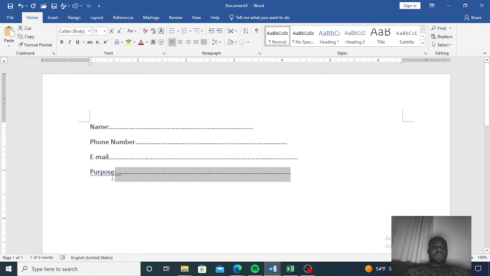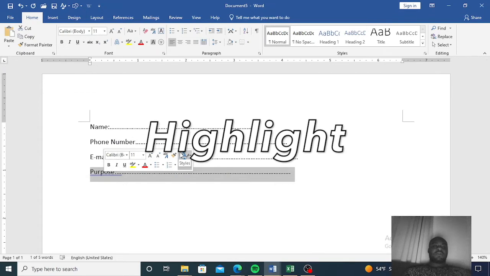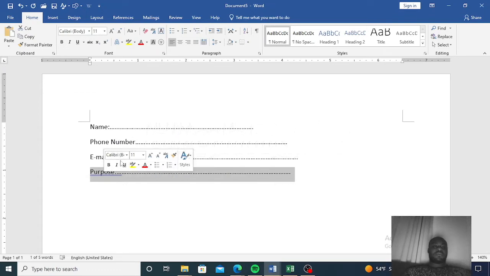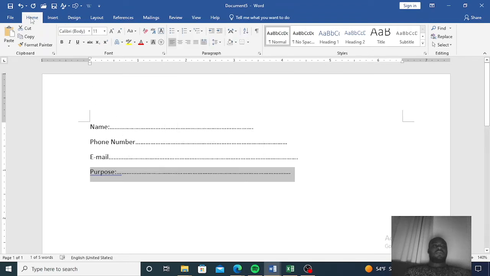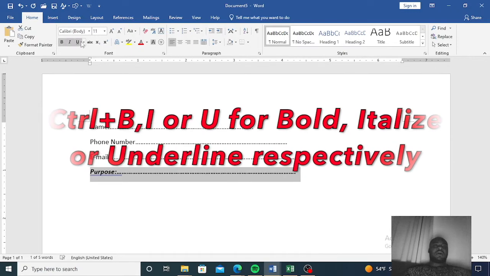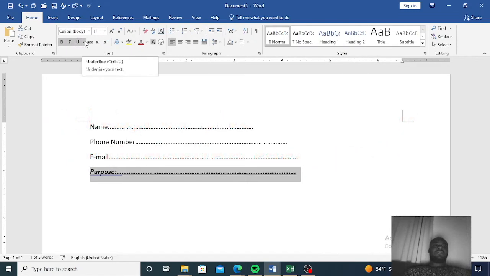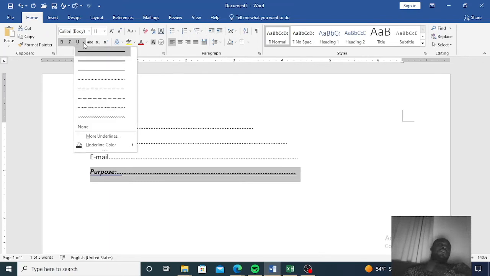Whenever you highlight something on your worksheet, a formatting option pops up immediately where you can do a few edits. But you can find more of this on your home tab, with various editing that you can do with your text right up there. You can either bold or italicize, and underline, and notice just beside the underline option you have different styles of underlining.